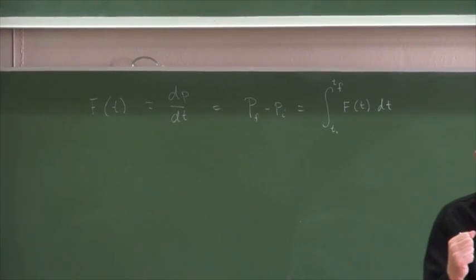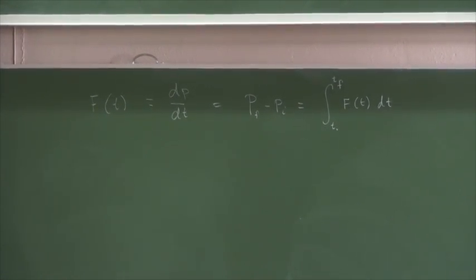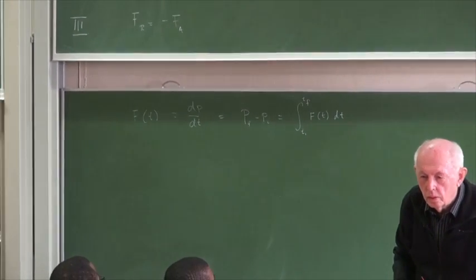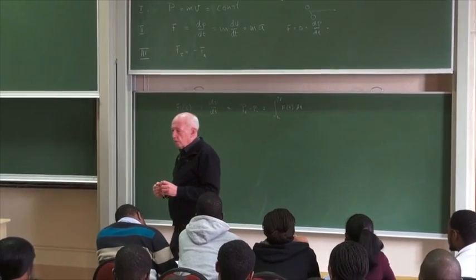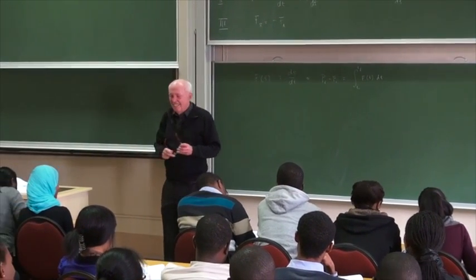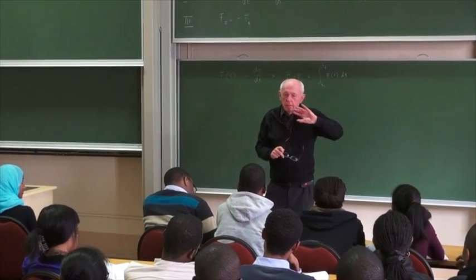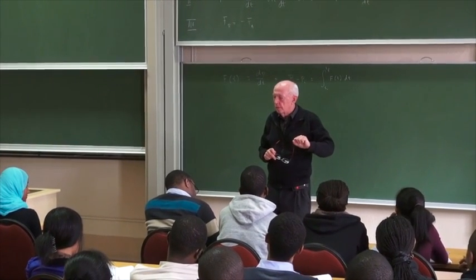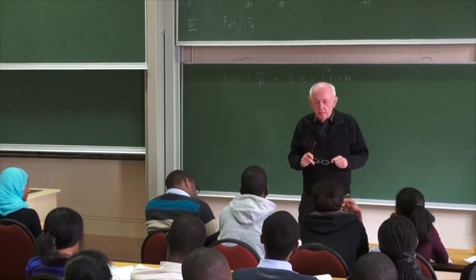I don't know, what is it called in French? It's sort of a shot. Shock. So that's what a boxer does. He booms. Just a short interval. So this is a way in which you can change P by just giving it a shock. The particle or the thing you look at, you just hit it for a short time.